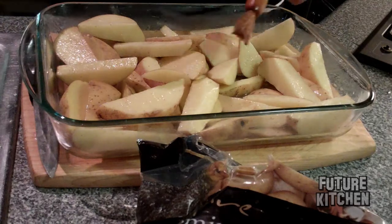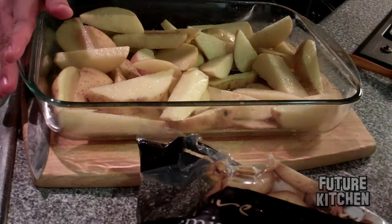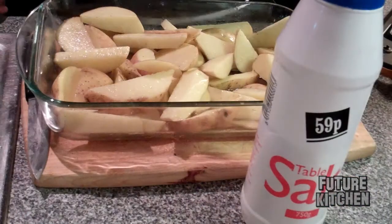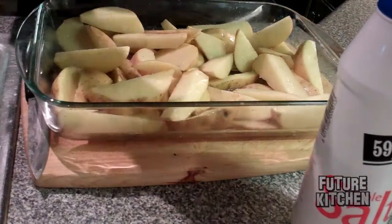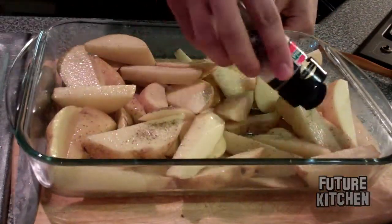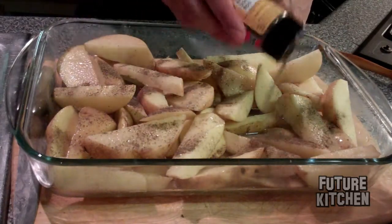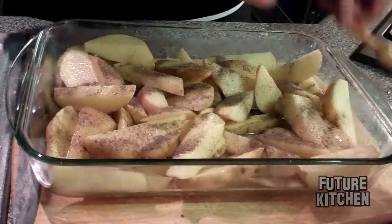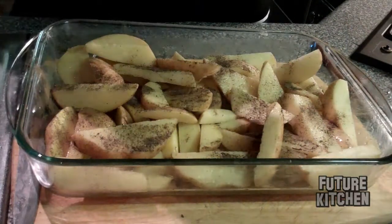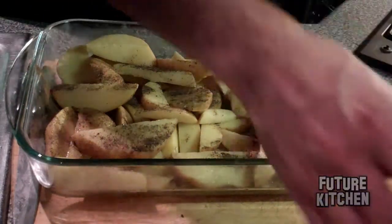We're done painting our lovely potatoes with olive oil. Now for the fun part — the optional part — the seasonings. You may be a fan of salt, you may be a fan of pepper. Basically all you want to do is put your seasoning on. I like pepper, so I'm going to put plenty on. Plenty of pepper — make my guests sneeze. You can also brush it in if you like. I'm just going to put a little bit of salt on it because a lot of food that we eat contains salt anyway. We don't need to go to town with the salt.